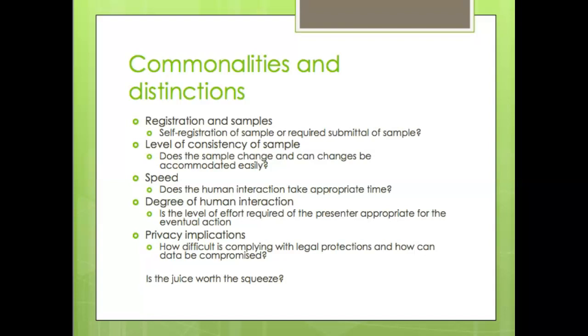Some of these are really fast technologies, just like running a card on a card reader and boom, you're in. And others take time to go through the algorithms to make a decision as to whether or not the person should be given access, whether or not they meet the criteria, right? That final level of unique, consistent identification takes longer with some of these technologies. So you have to consider speed, and that means your throughput. How many people are actually going through that particular area? Can you accommodate that?